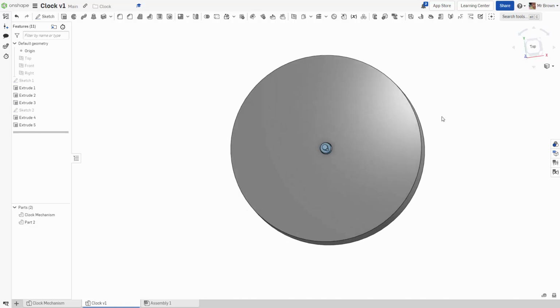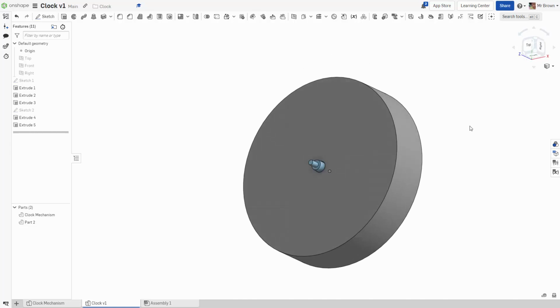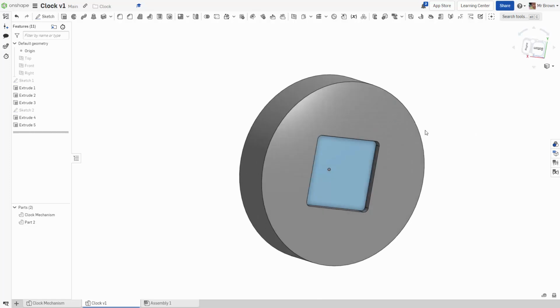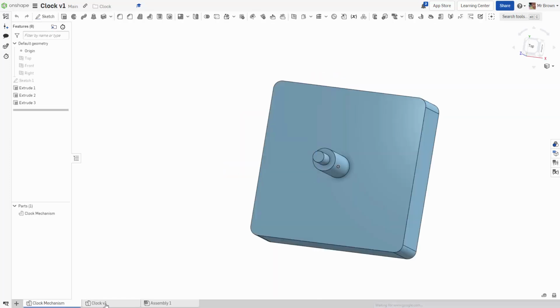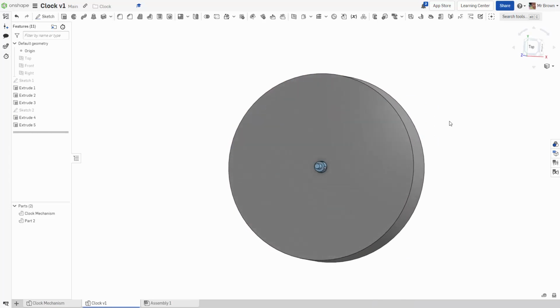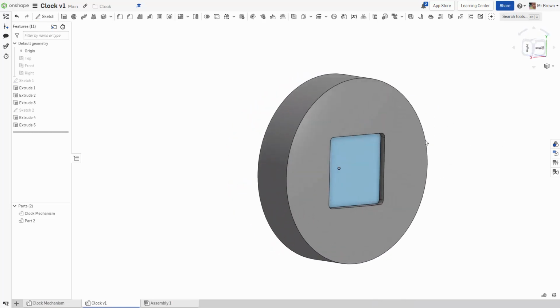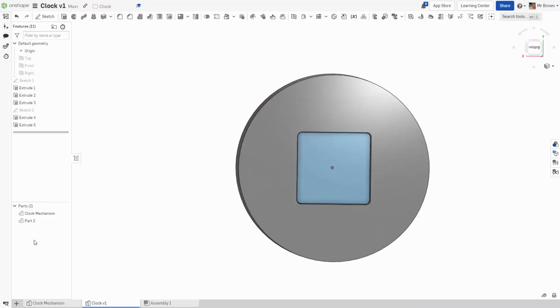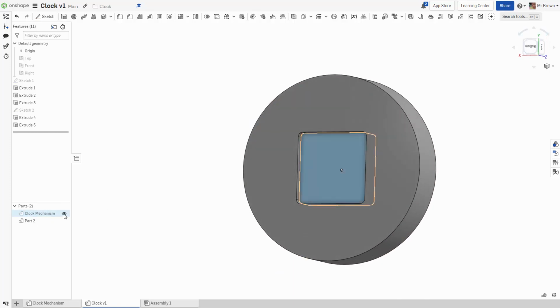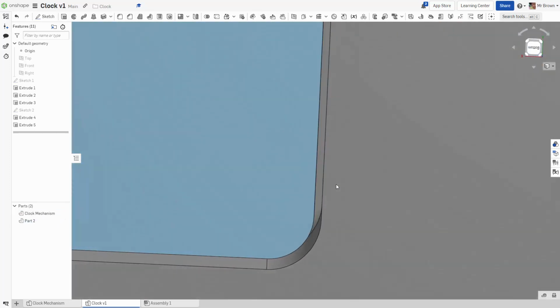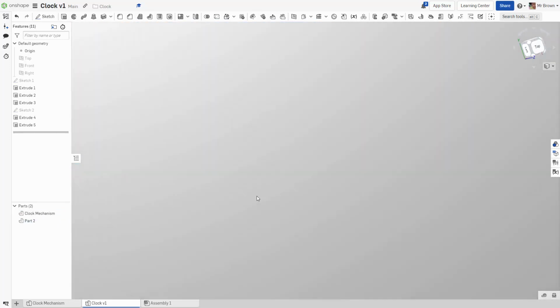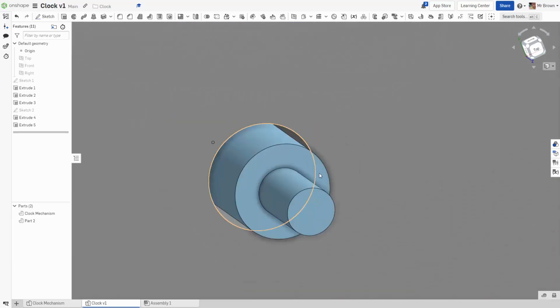In the last video, we just went through how to incorporate the mechanism into your drawing. So you can see I've got two-part studios, the mechanism, the clock, version 1 I've called it, and you can see that the mechanism fits in here perfectly. And if we zoom in, there's a 1/2 mil gap all the way around, so if you can see that and that.